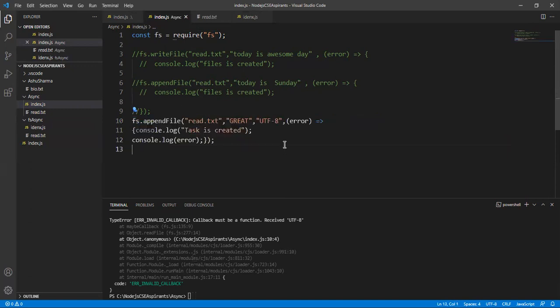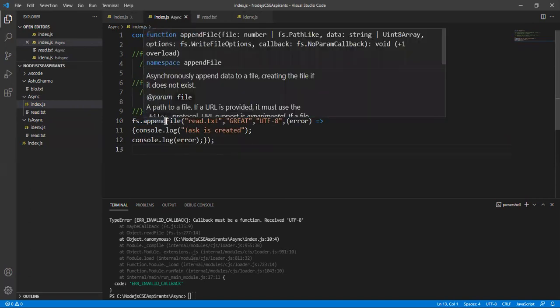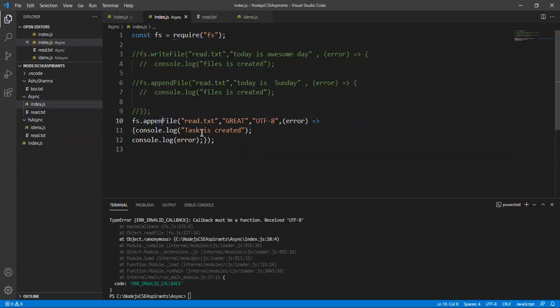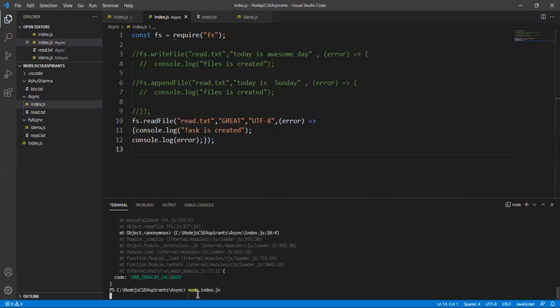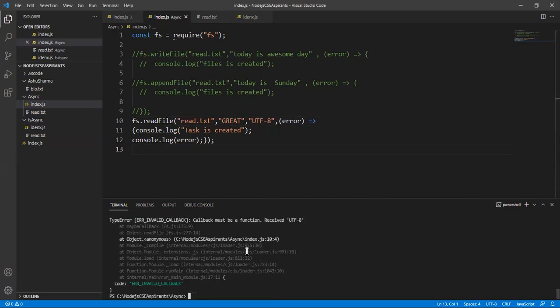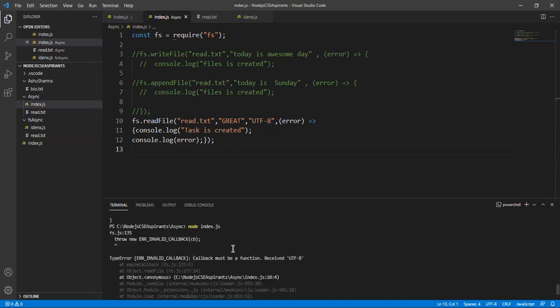And here I write readFile. So check, small readFile. Now again check it. Received callback must be a function, received UTF-8. So I change it.